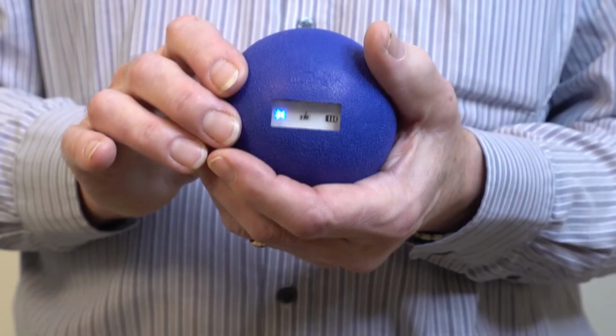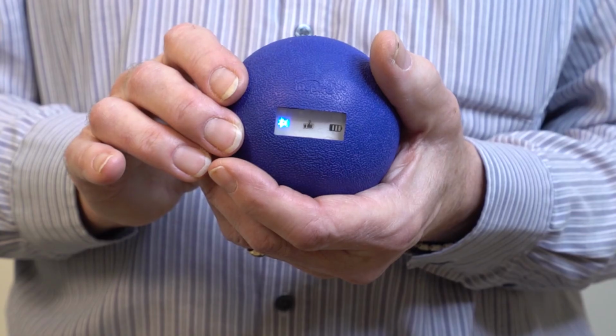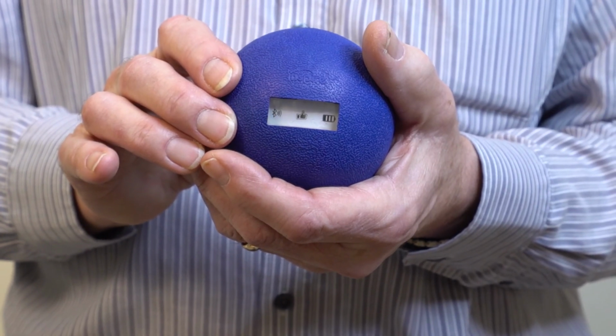A second version of the timing ball communicates with Timing Pro on PCs and smart devices. It also has a time display for immediate readout. The timing ball is one member of the Inspire family of products.